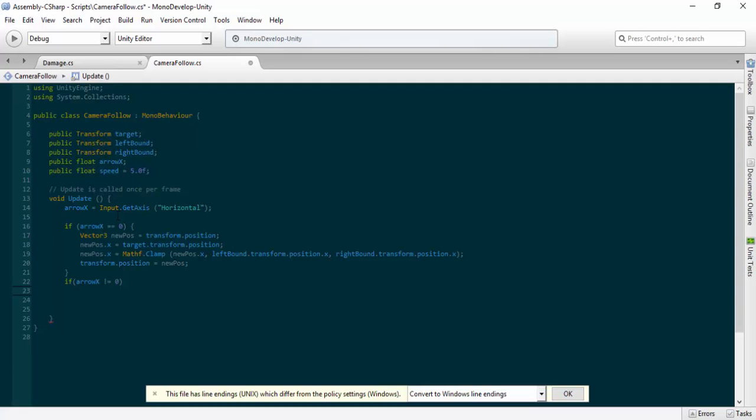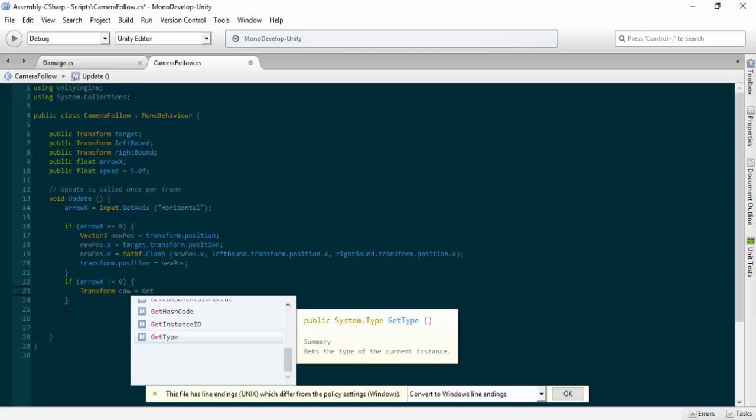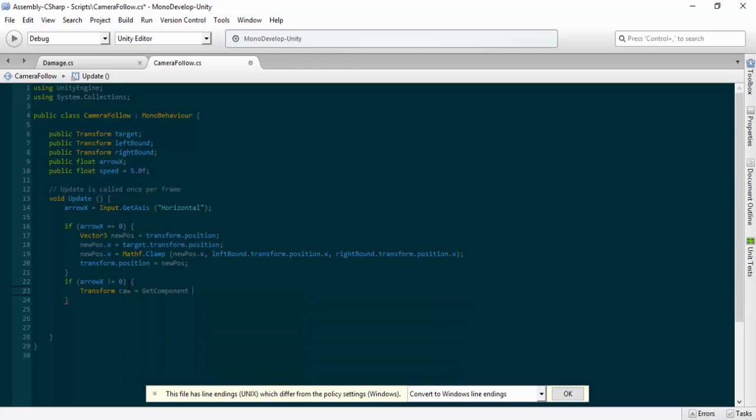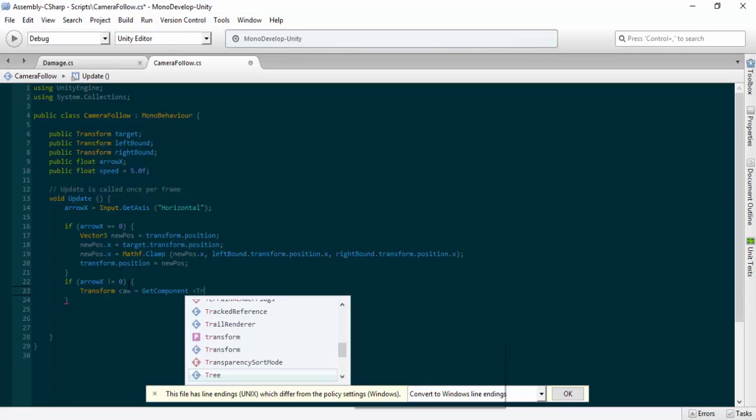Right. So what we also may want to do then is set up a transform. We've got transform for our target, right? So it's attaching it to our camera. Okay, I apologise for this, guys. Like I said, I've not scripted my video, so I'm just trying to run it off now real quick. So I'm going to use the transform. This is the transform of our camera, and we'll just call this cam. And this will be equal to get component, and then we'll get a transform component here.